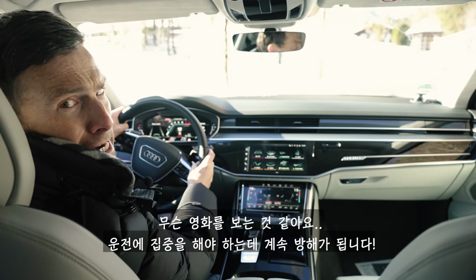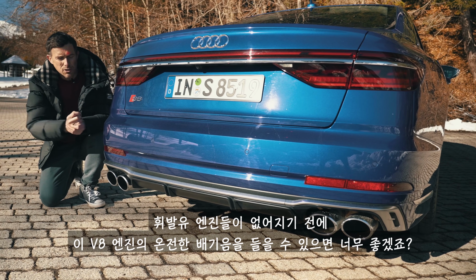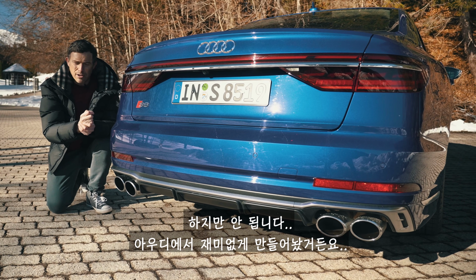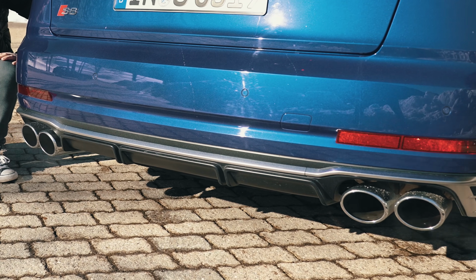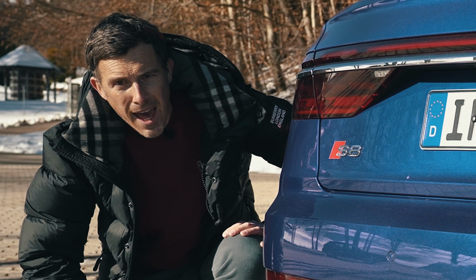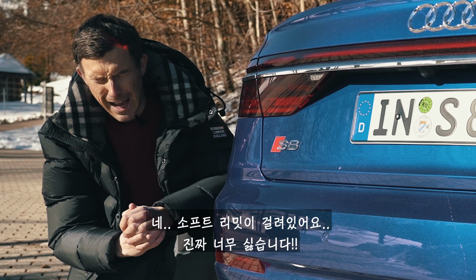Wouldn't it be lovely if before petrol cars are banned, you were able to enjoy the full noise of something like this S8 V8 engine? But oh no, Audi stops the fun. For instance, rev up the engine, go on. Yeah, soft limiters. I hate them.